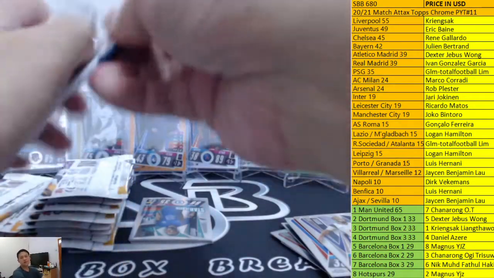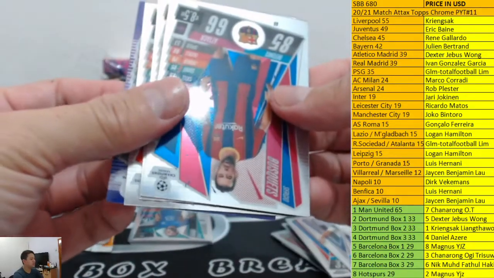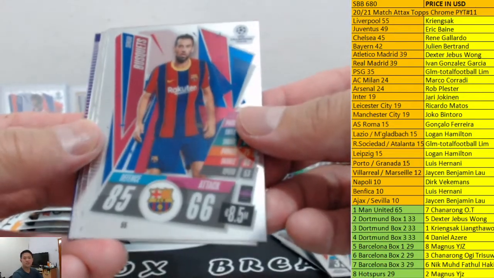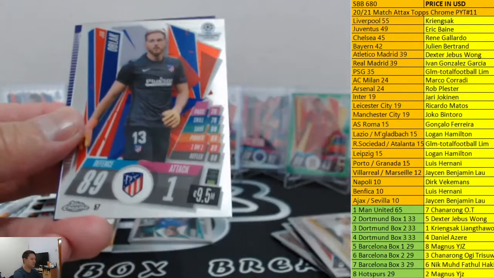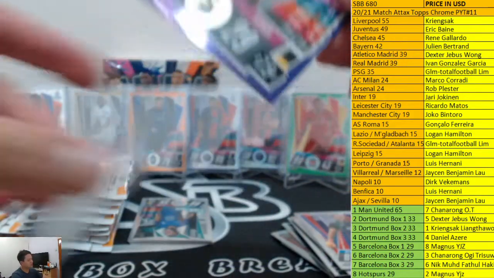Hi guys, welcome, welcome. You're watching live now. We are doing SBB 680. It is 3 boxes of Match Attax Top Class and PYT number 11. Right, this is box number 2. Good luck. Sergio Busquets, Barcelona. Chanarong, Casemiro, Jan Oblak. And Ruben Dias for Benfica.